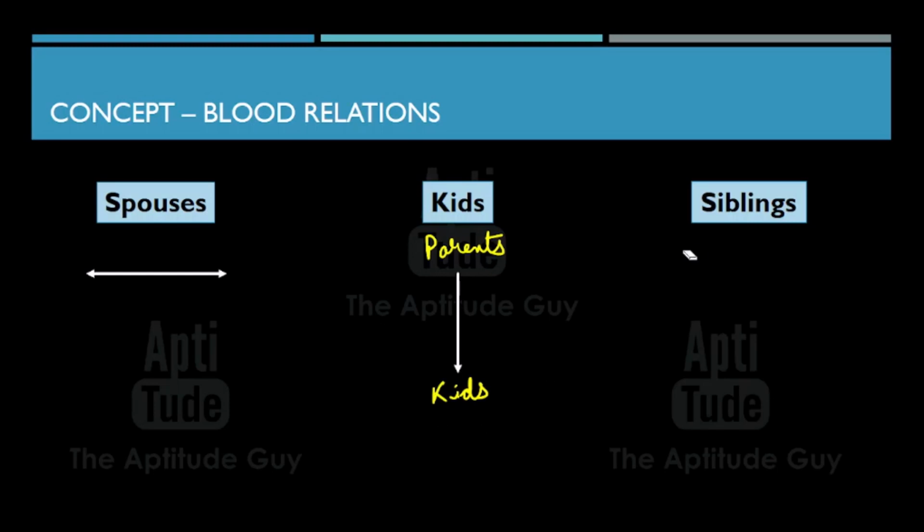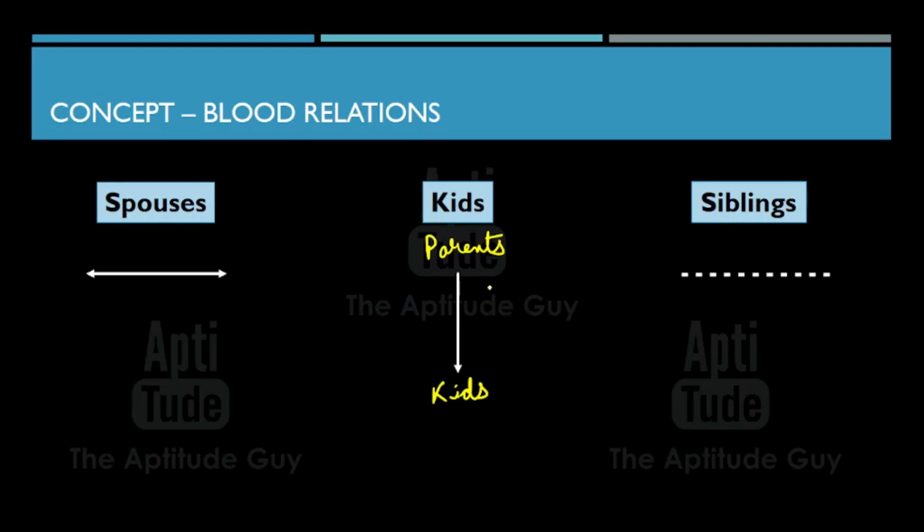And after this, the most important piece of relationship is siblings, and they are depicted with a dotted line because they keep fighting. So you can have brother, sister, sister, sister, brother, brother, sister, brother, anything over here. All right. And please understand, your cousins are not your direct siblings. Please understand that. Siblings means you share the same parents. You don't share the same parents with your cousins, obviously.